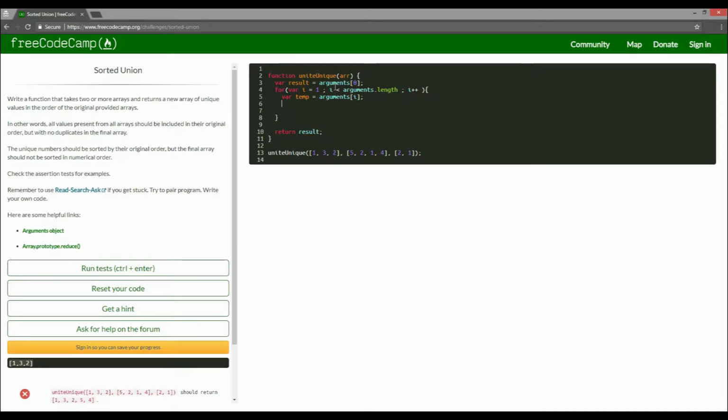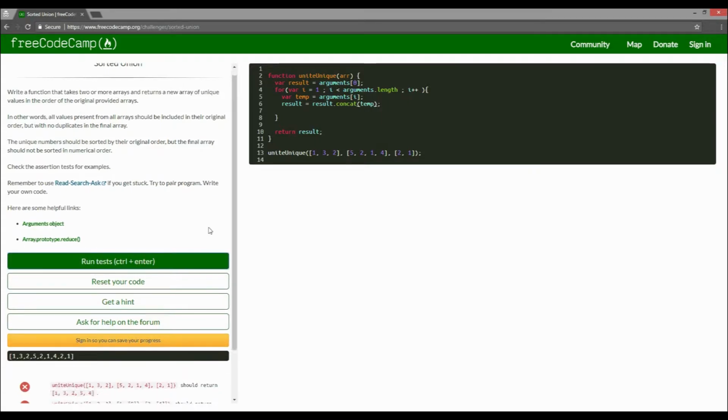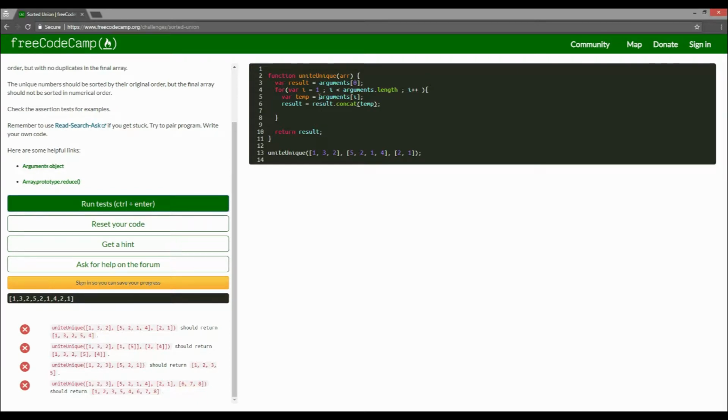And now the next thing I'm going to use to actually update or mash up all the arrays is concatenate. So forget the logic for a bit on what we are concatenating. I'm just going to concatenate this to show you how concatenate works. It just takes the array that you give here and links it to the end of this array. Because it doesn't actually manipulate the initial array, we are saving the whole value that's returned back in result itself. That's how we got all this array here.